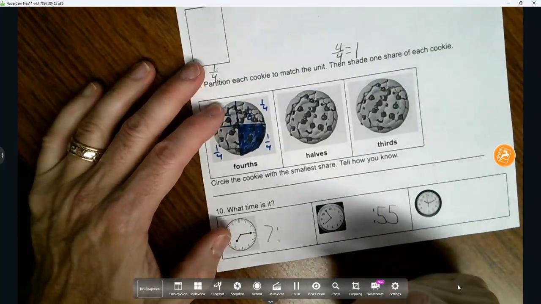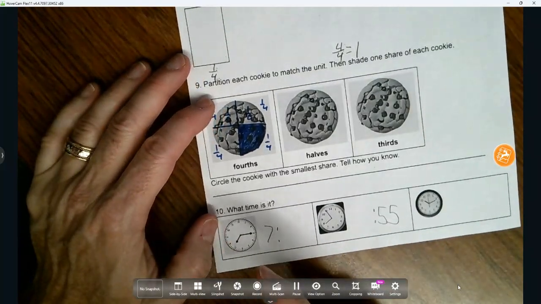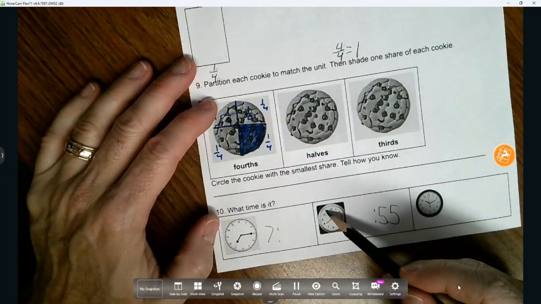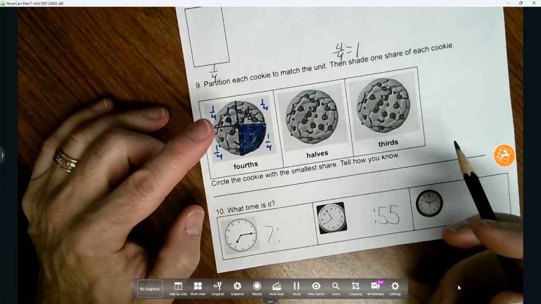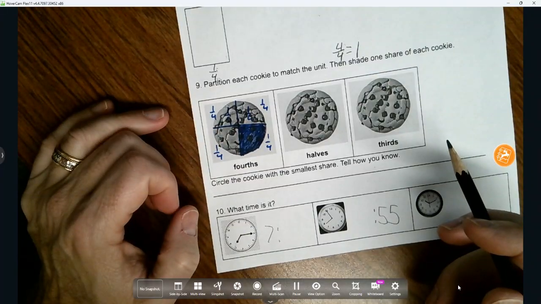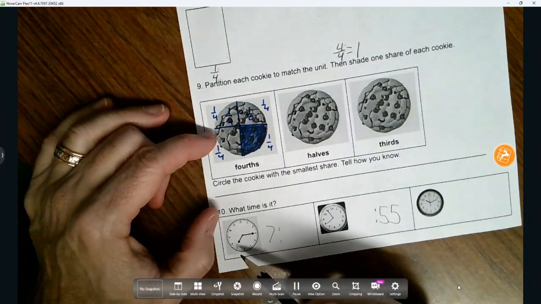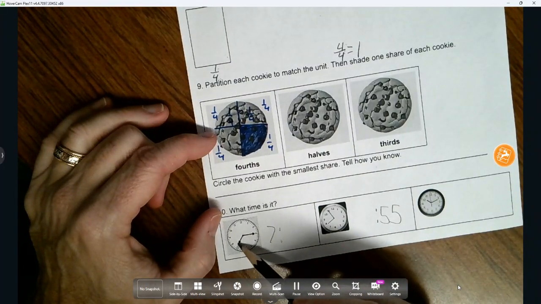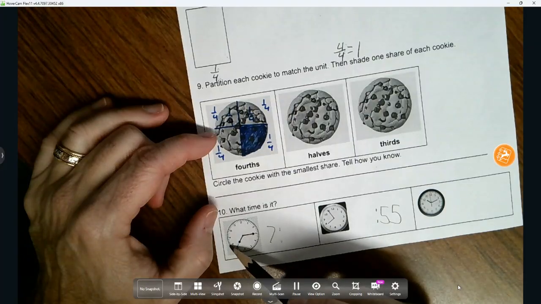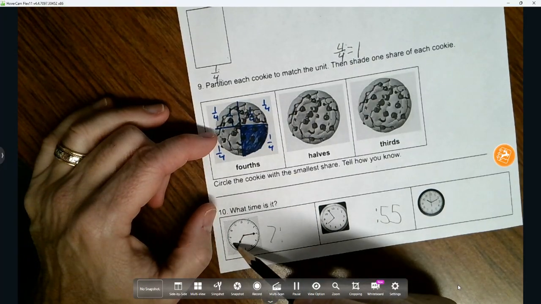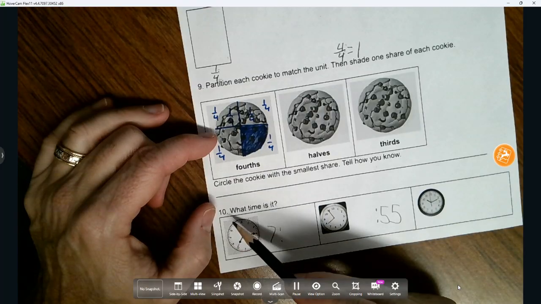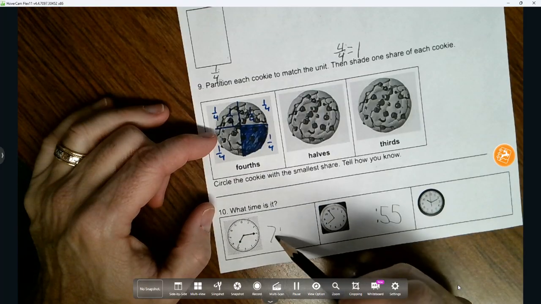And now remember, this is where they try to get a little tricky with time. This is almost to the 12, which means the hour hand is almost to the next number. Remember, you still need to say it's by the last number it passed. Over here, we passed the 7, so it's still 7. We didn't get to the 8 yet. So it can't be 8 until we get to the 8 and pass it. We have not done that here. That's why this is 7.